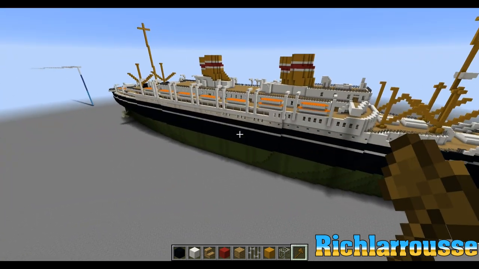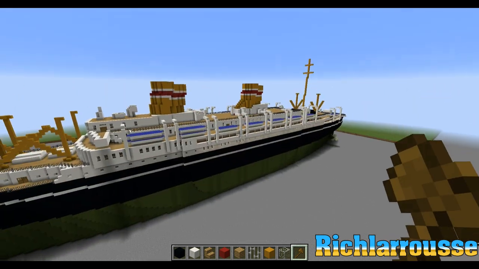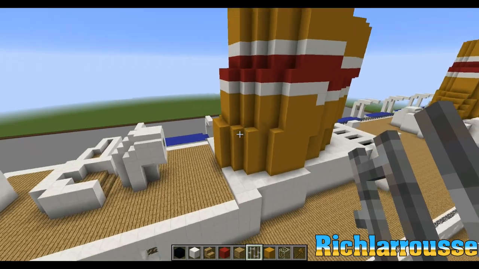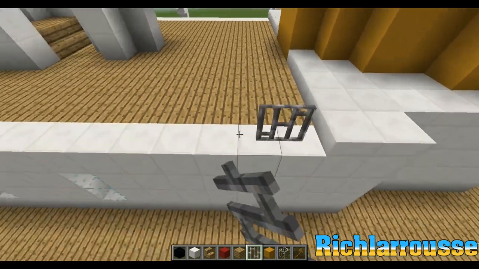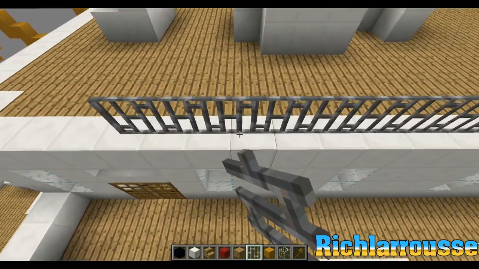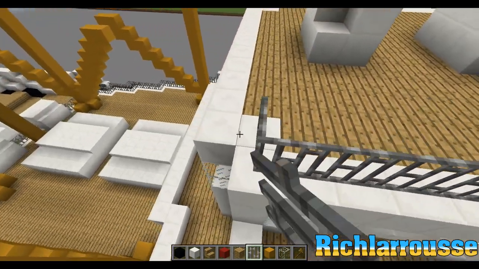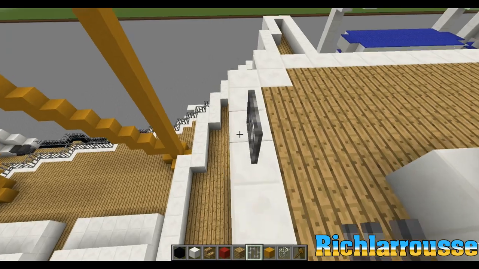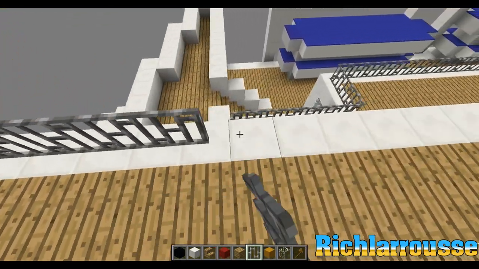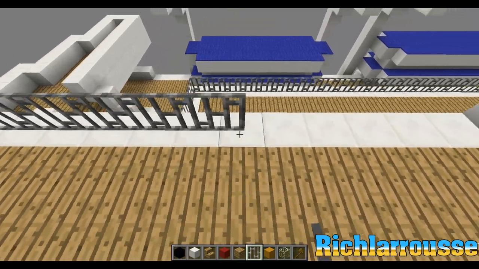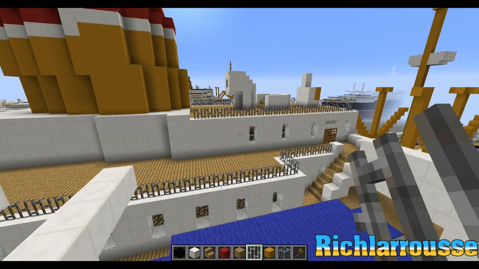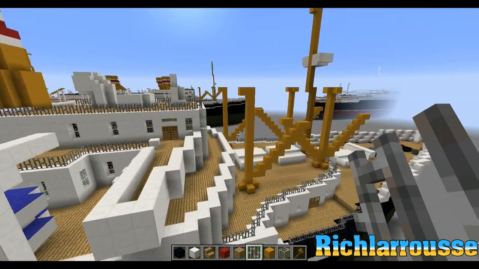Are there any handrails on the bow, on the bridge? Yeah, you can add handrails actually around the bridge. This is something that I have forgotten, but we can add these. So we just add our handrails around the ship's bridge, or around the top of the bridge, around the wheelhouse. And there we go, there's the handrails added there. So that is the last job, that is it for the MS Batory.